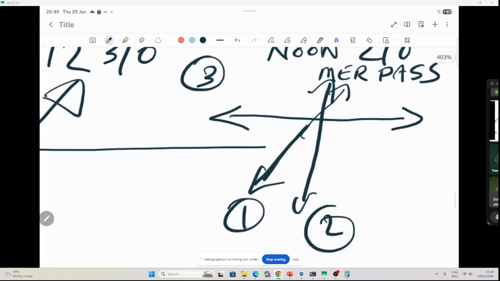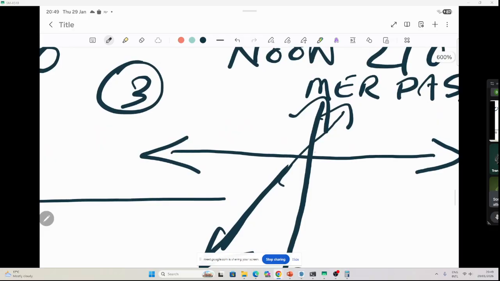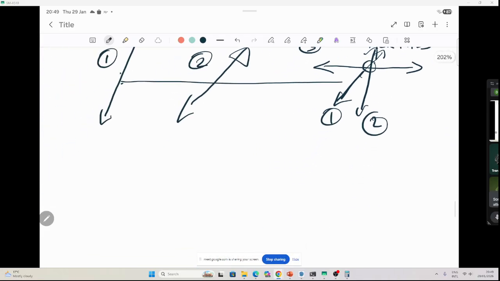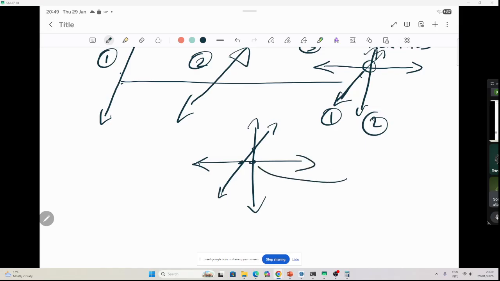So you can see here, you can see there is a triangle getting created, can you see that? Yes, sir. A triangle like this is created. So what do you call this triangle? This is called a cocked hat.